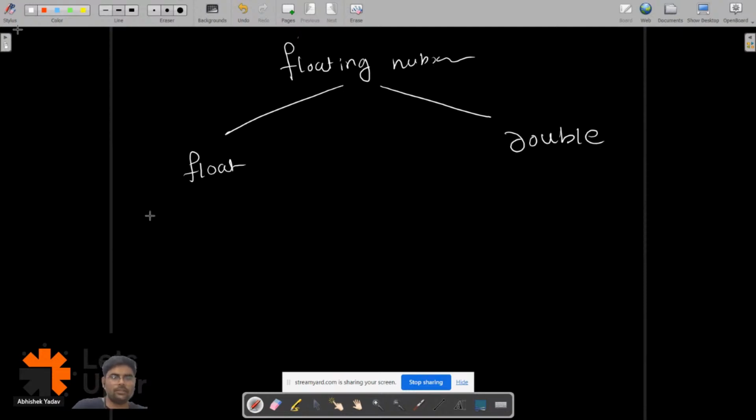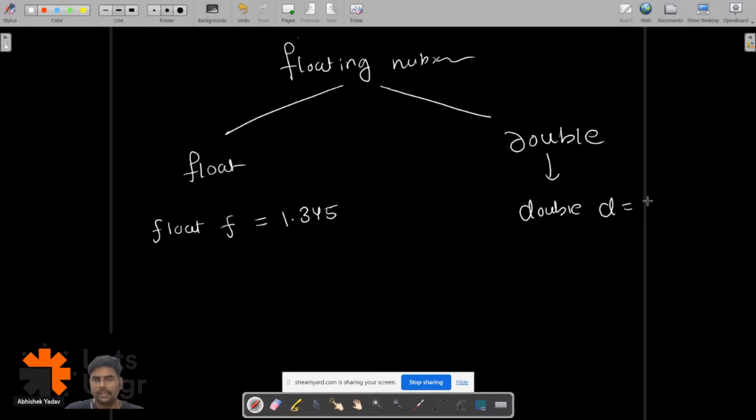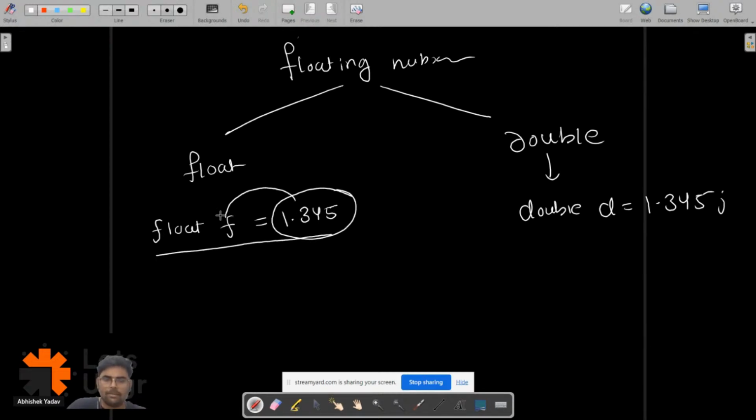The syntax of float is: you write float, the data type, and after that the name of the variable, here f, and then the value 1.345. Similarly, to store double data, you write double, and the variable is d, and then the value.